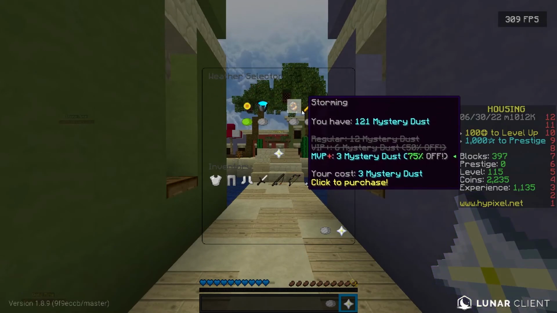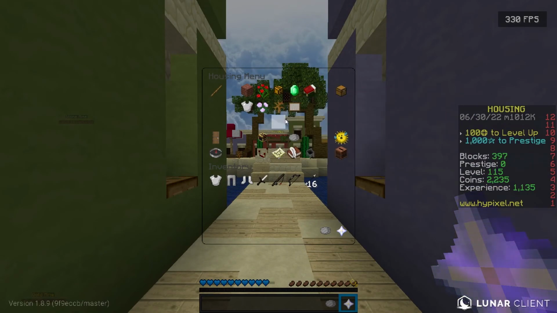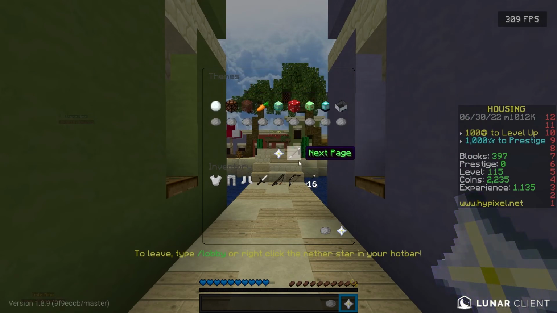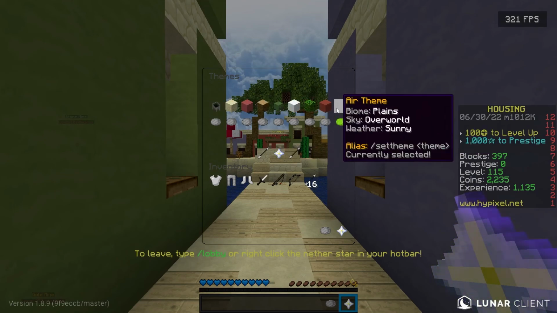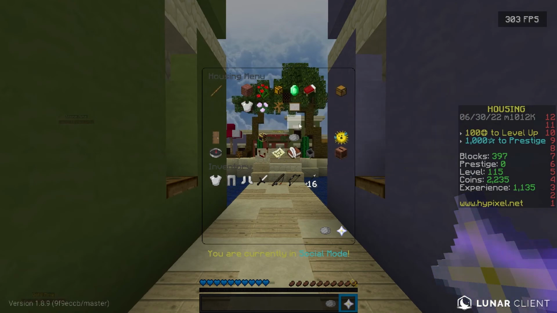And then there's weather selectors, so you guys can change the different weather types. You guys can also change the biome. And lastly, themes, where the only theme that I recommend you guys purchase is the air theme. This allows you to pretty much have a 101 by 101 by 101 plot, which is the max size. You can only have that max size on this plot along with the vanilla theme.